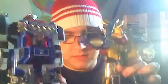Wild Force Megazord versus Turbo, the Turbo Megazord. I already made a review of both of these Zords at the same time, on the same show, at the exact same moment in time. So, which one will win?